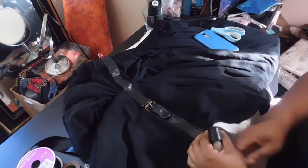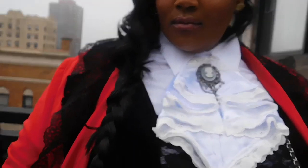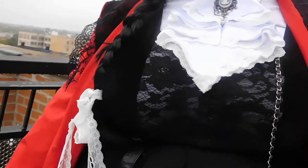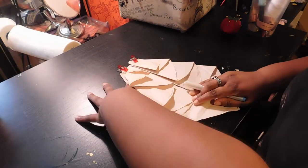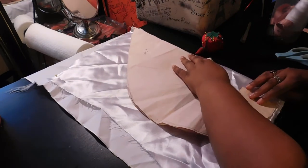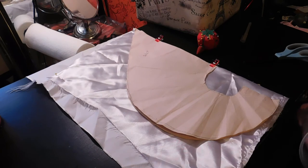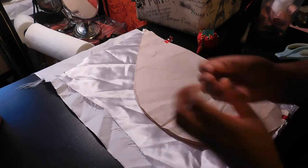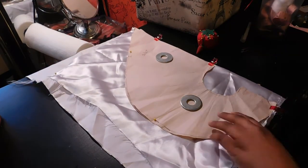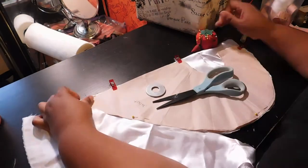Once I did that, I added a few gears and cogs. Next I'm going to show you how to create this beautiful jabot — or cravat. Jabots and cravats were very popular during the Victorian era. I have a pattern I created a few years ago and a piece of satin material — I considered a pillowcase but I like the satin for its shine and luxe look. I fold my pattern and fabric in half on the fold, pin it down, and I'll cut this fabric twice since you need two pieces — a front and a back.